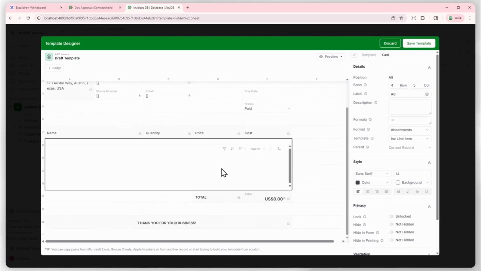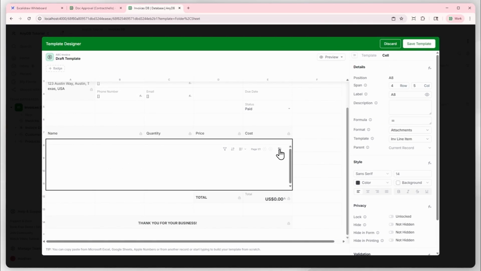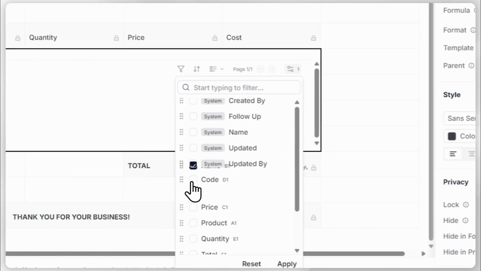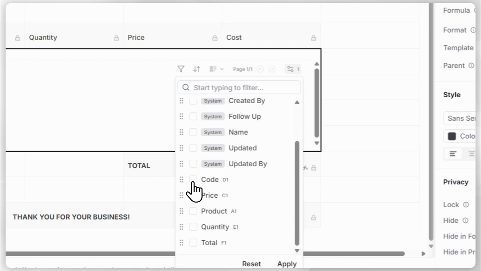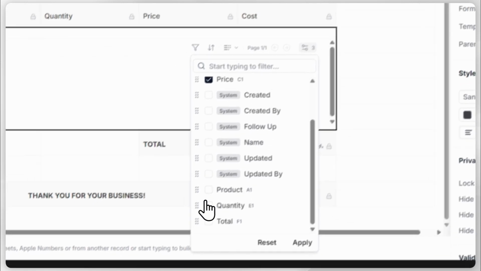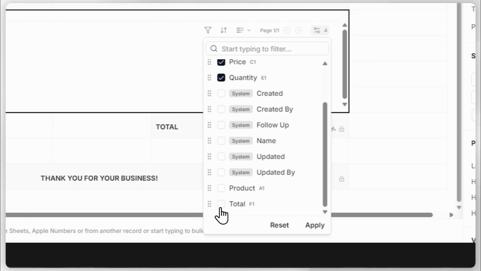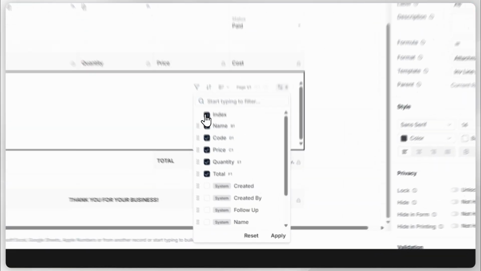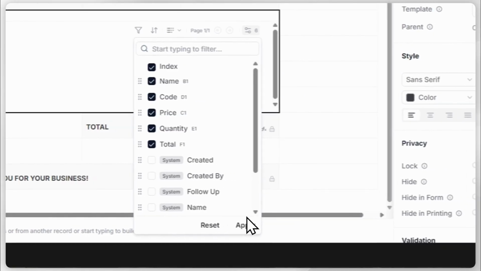Now, once you select that, let's also select the columns. To select the columns, click on here, and then first select the name, and then we want to select the code. Let's select the price, the quantity, and then the total. Now, we can also select the index if you want to show the number of items. So let's click on Apply.